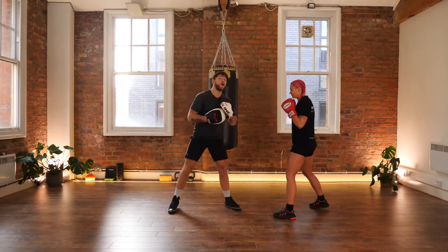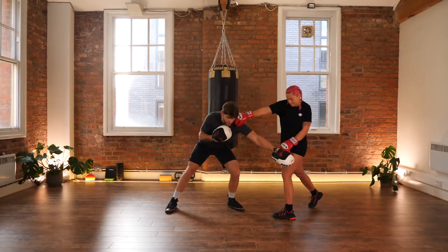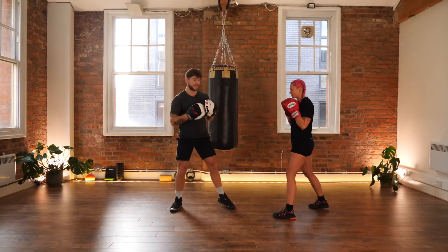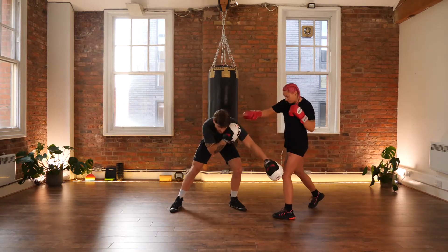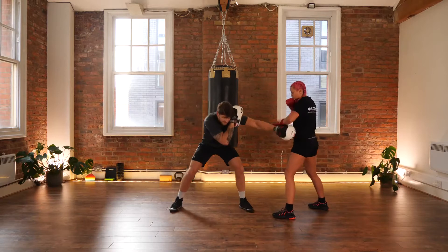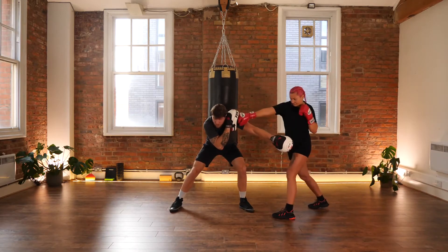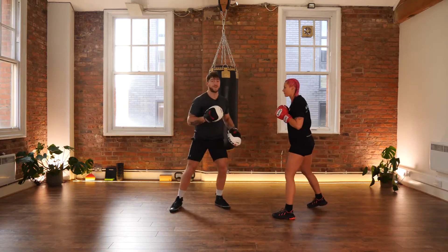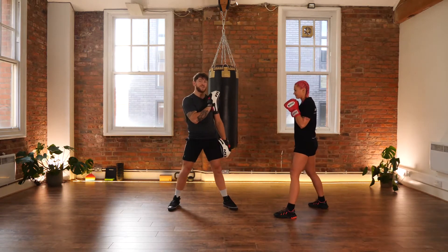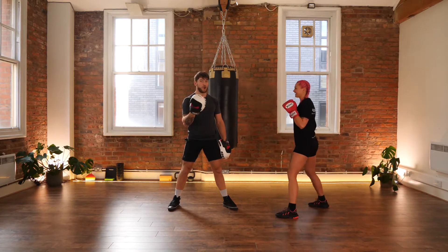Paulina has now bought herself a second to land the right cross — she pulls that shot over and chops it down because I've gone low, my temple is exposed. I can use this hand to defend myself as I do, so I'm not in as much danger. I'm going to put this pad here to simulate my head so Paulina can let a little bit of power go, but not knock me out.